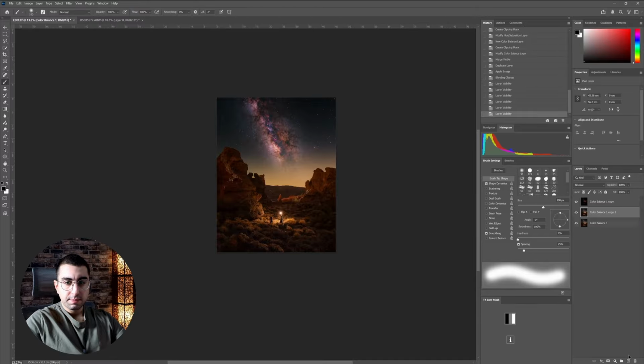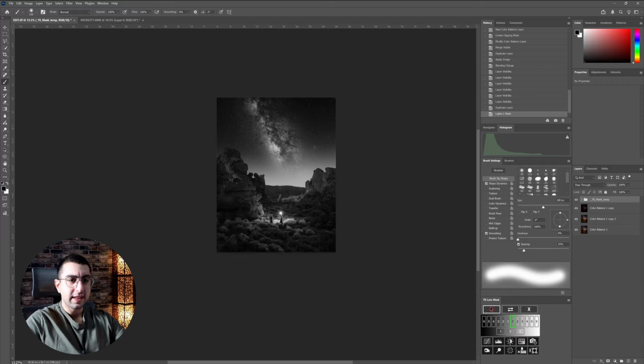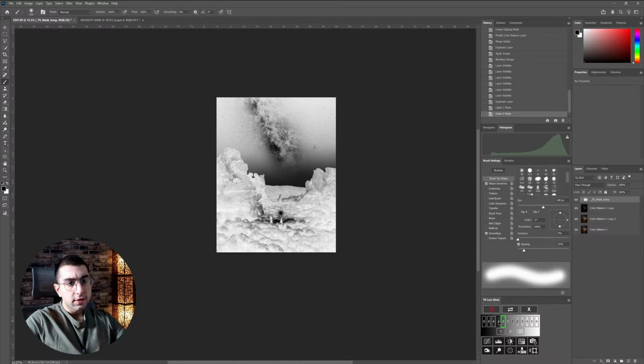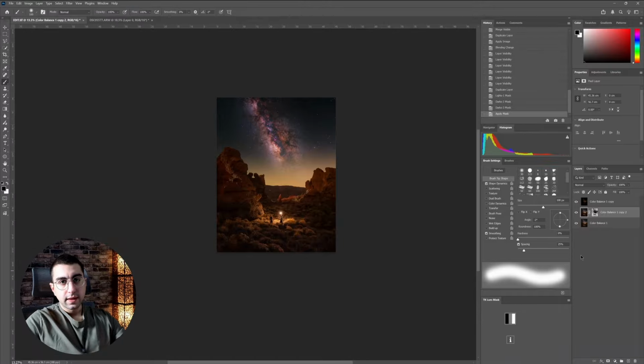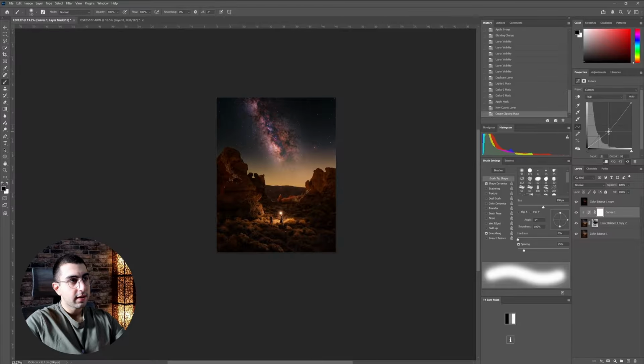I might play with luminosity mask too. I have this one here, any luminosity mask works. I just like to use this one. It's free, you can download it. It's TK luminosity mask. So yeah, I'll select something like this. So 3 in my case for the darks. And now I have a selection with just the darks that I can increase or decrease. I think a slight increase works best in this case.